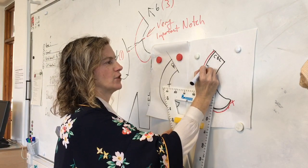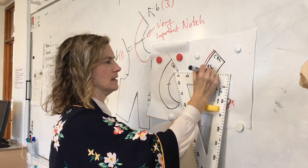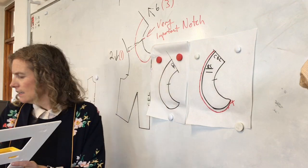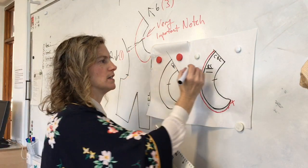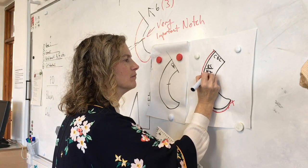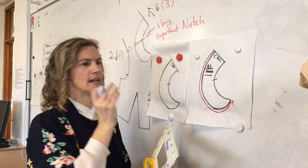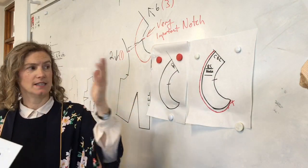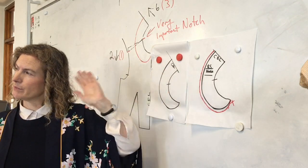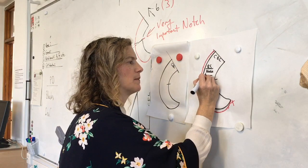So your name or initials, I'm just going to put my initials there because I can't fit my name. This garment, I'm just going to call blouse because it's kind of a generic blouse that we're working on here with this collar. So now we know this collar belongs to a blouse. Now what part of the pattern is it? It is the collar, but there's two collars, so it is the top collar. That's the pattern piece.